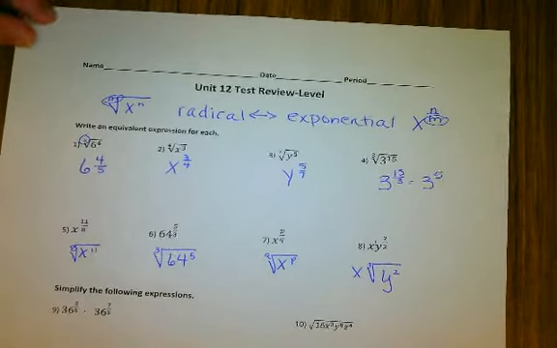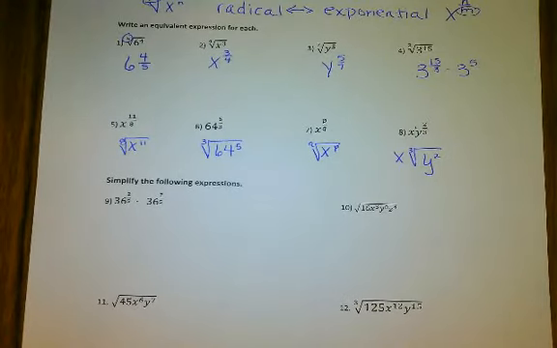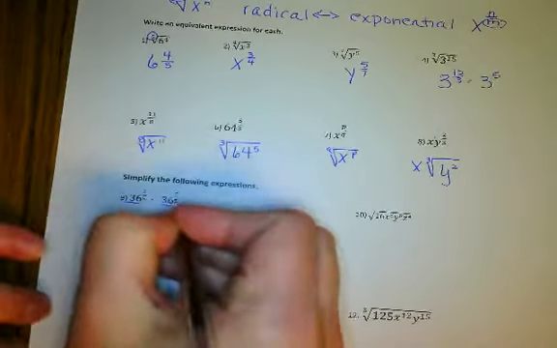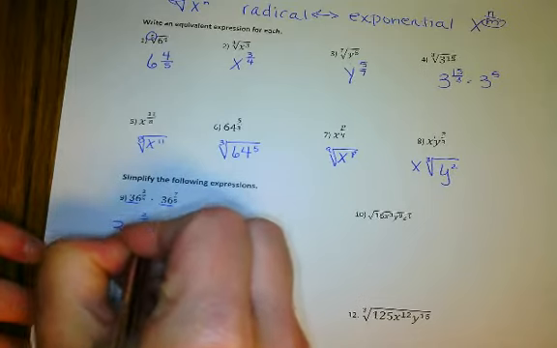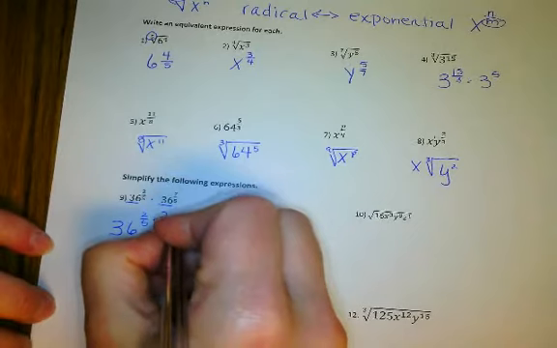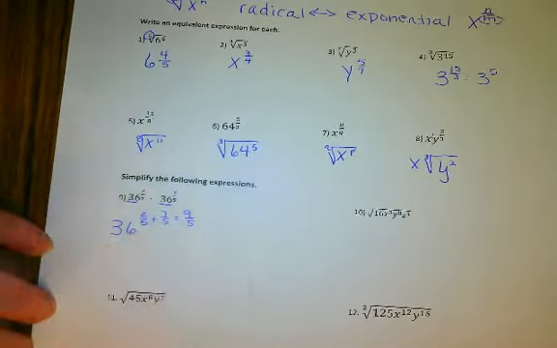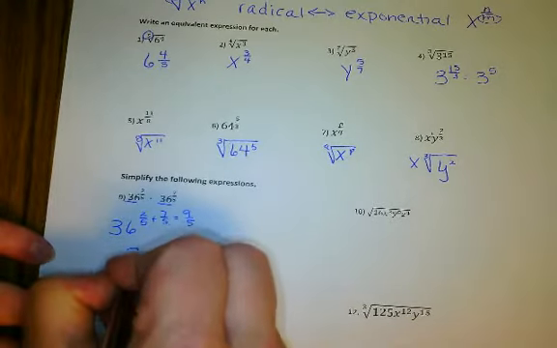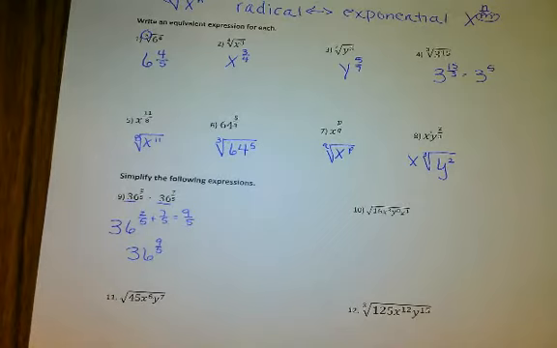All right, on the next one, again, we're just simplifying. So on this one here, I'm actually going to keep it in exponential form. They have the same bases, so I can actually add the exponents. I've got 36, and then I've got 2/5 plus 7/5, and that actually equals 9/5. So you just add the top. The denominators are already the same. And so my final answer is 36 to the power of 9 over 5.